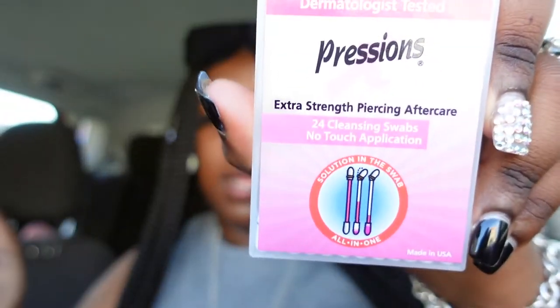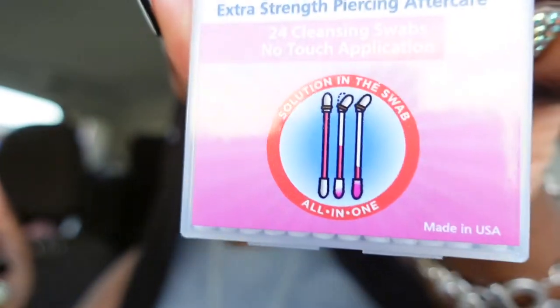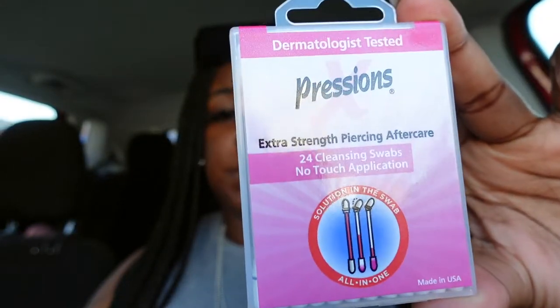I went on and bought the Q-tips for the nose. Basically, it's a no-touch application, so the solution is inside the Q-tip. You break it in half, and then the solution comes out the end of the Q-tip. There are 24 in here. These are $20 for a 24 pack. But I just went on and got these.